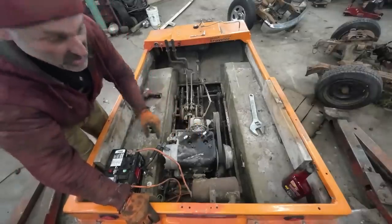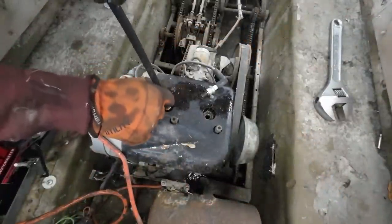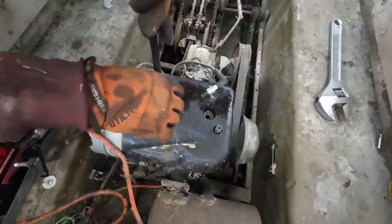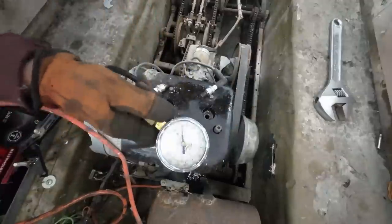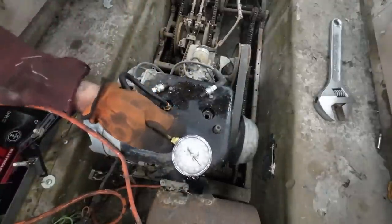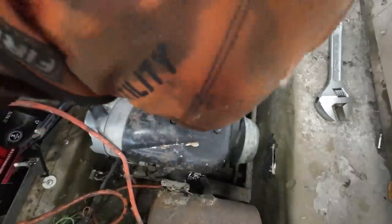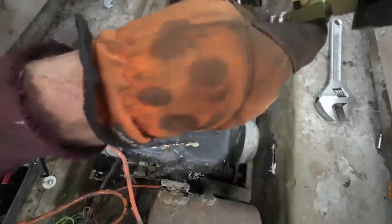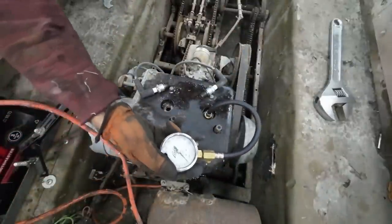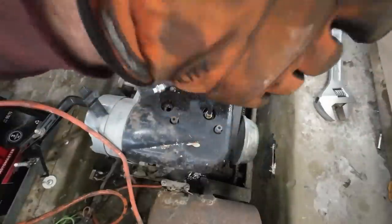Well, let's see if it even has compression. We should start there. Alrighty. Survey says. Hope it's got more than none. I like it. That's pretty good. Let's hope we're all in the ballpark here. I hope. Ah, awesome. All righty. Mint.